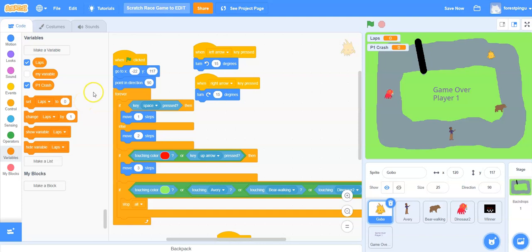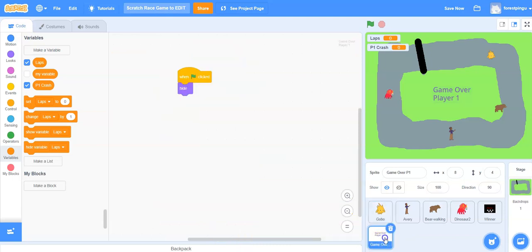What I want to happen is for that to be set to 0 when my game starts. So I need to go onto Game Over again, and now watch what I'm doing here. I'm using the set laps block here. Not let set laps, sorry, yeah, the set laps. I can drag that on, that's okay, it's just a set variable.